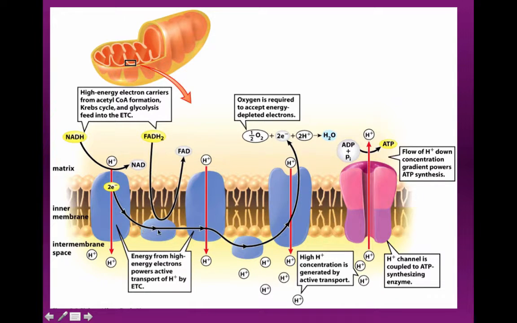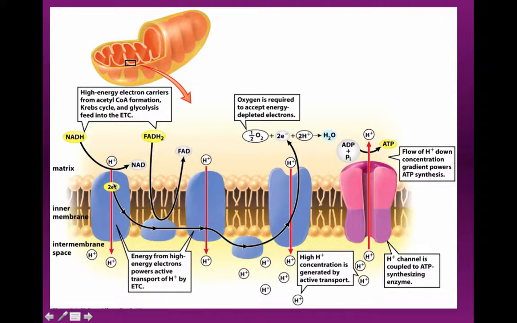They're actually losing energy as they go from this first acceptor to the second acceptor through this shuttle. The energy they give up is being used to move hydrogen ions from the matrix into the intermembrane space, from the inner compartment to the outer compartment. This is active transport, which is why it requires energy. The energy from the electrons is used to move H+ from the matrix to the intermembrane space. We're moving H+ from where they're low concentration to where they're high concentration.